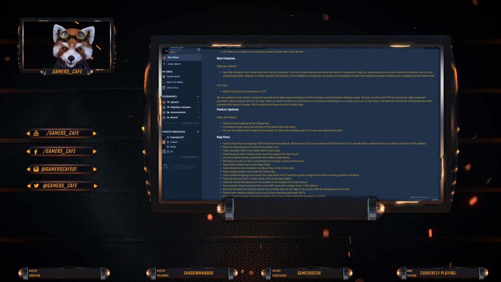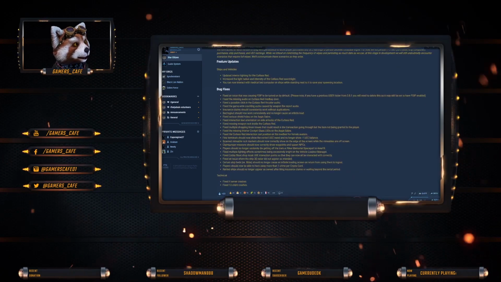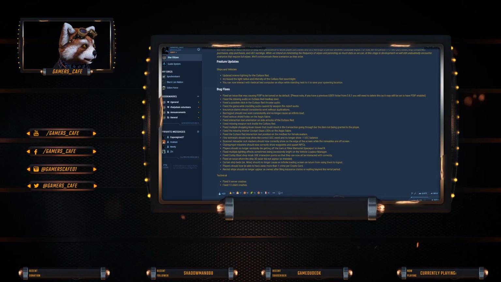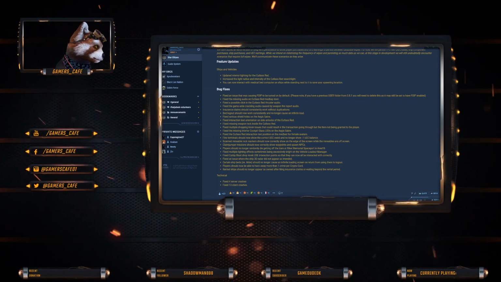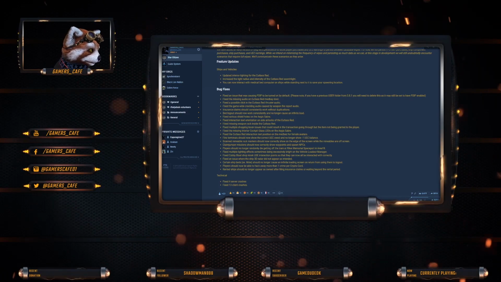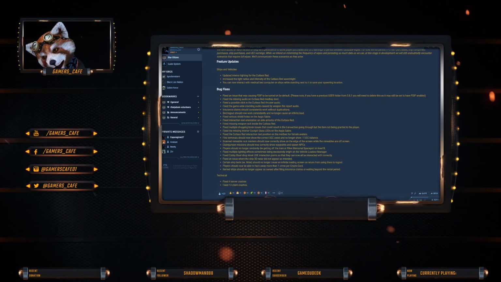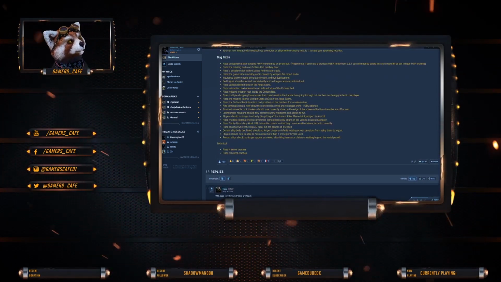Feature updates. Ships and vehicles updated the interior lighting for the Cutlass Red. They increased the light radius and density of the Cutlass Red searchlights, so obviously you can search for a wider area, and you can now interact with the medbay computer on the ships while standing next to it to save as your spawn location, so you don't need to lay in the bed to set your spawn point anymore.